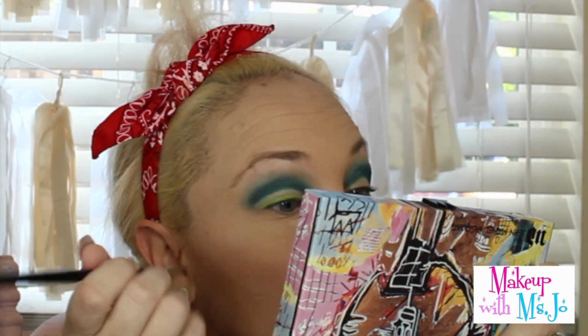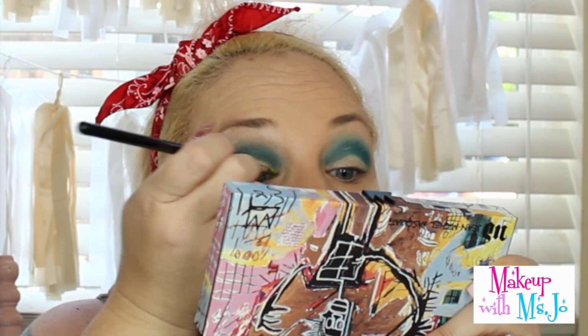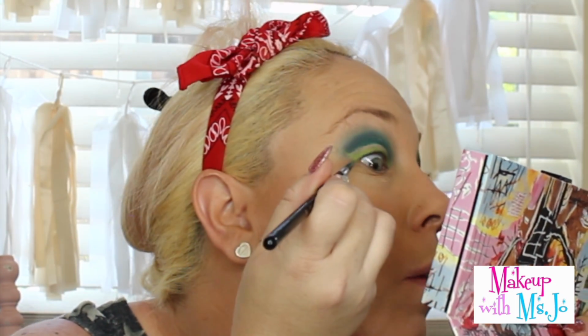So this is what it's looking like at this point. Now I do have it where the two colors, the dark blue and the teal, are touching the green at the corner. I may separate that depending on how I feel it looks, and I may go back through with some concealer. I'm seeing that these colors are really pigmented. I've heard a little bit of mixed reviews, and I'm not really having a problem with the color payoff or the pigmentation itself. So I'm not really sure what other people were experiencing.